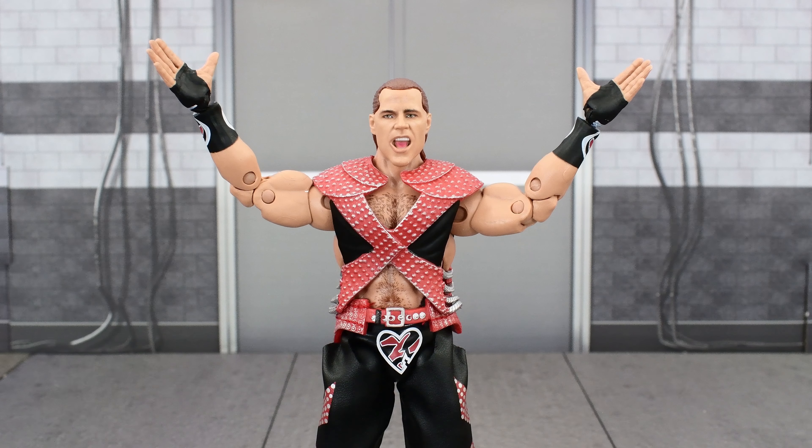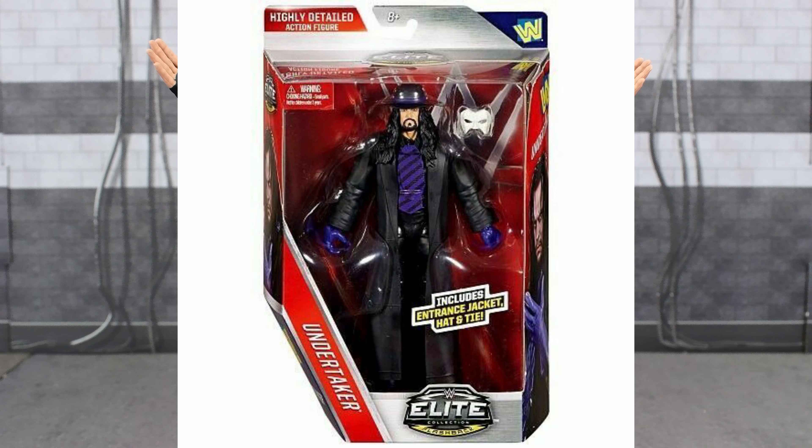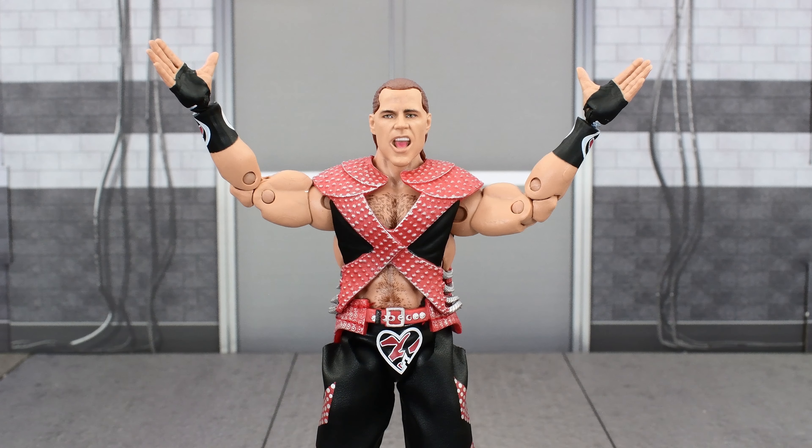So what are my final thoughts on Wave 4 Ultimate Edition Shawn Michaels? Well, originally I thought this was a great figure, and I still believe that. I think it is really awesome that Mattel is re-releasing this — I know a lot of fans were asking for that, and Mattel listened. We don't often get re-releases. Considering that Wave 4, which includes Brock Lesnar, I don't think ever hit retail stores in the US. And once these sold out, both figures skyrocketed in price, which is absolutely insane. So it's great that collectors are getting a second chance at picking these up.